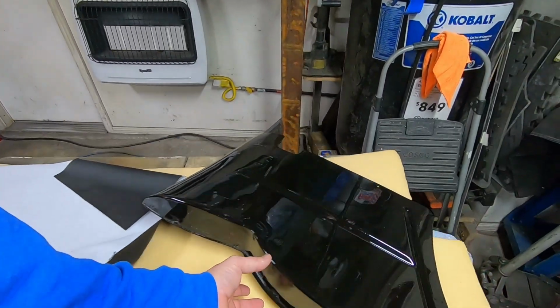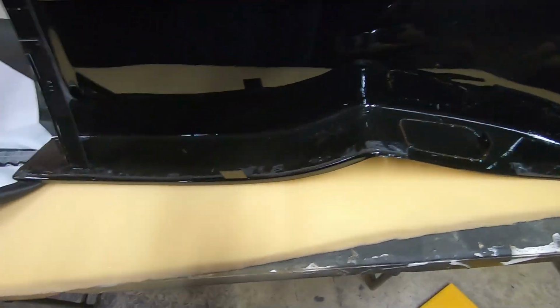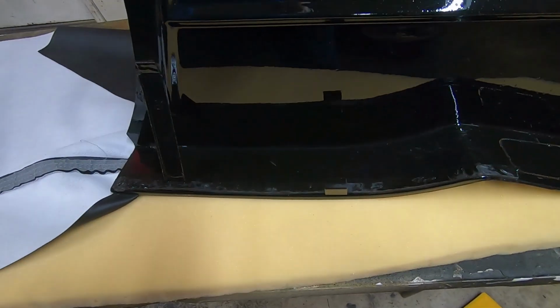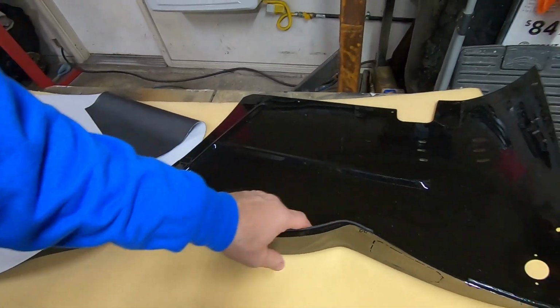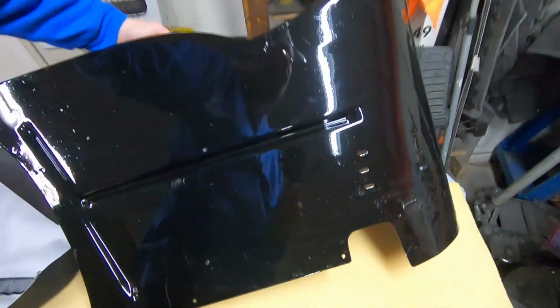So anyway, it does have a tack strip here on the top. So you can staple it on if you want to when you wrap your material over it, but I don't know if I will or not. I'll probably just spray glue it and call it a day. That spray glue I'm using is pretty good.